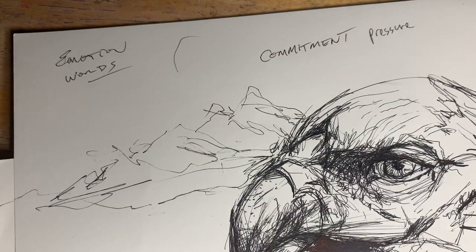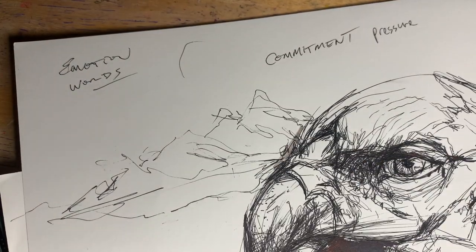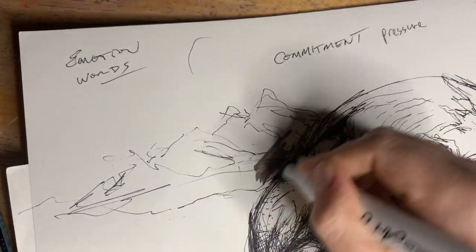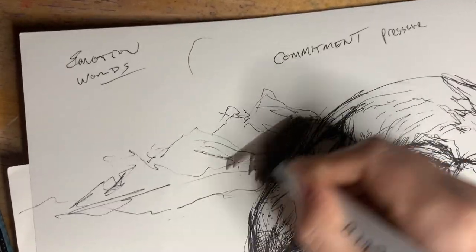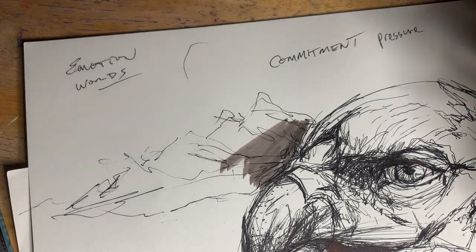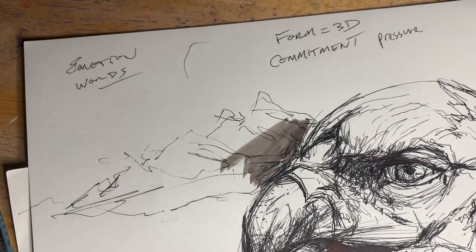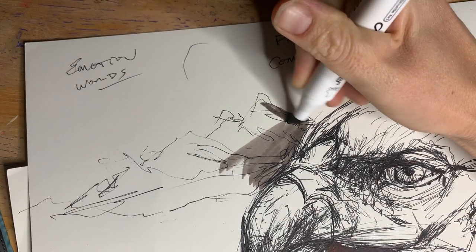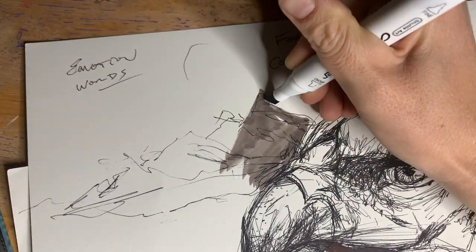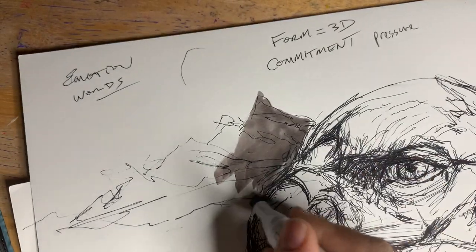So I'm going to bring down, I'm not going to trip about these mountains. I'm just going to take a medium marker and bring down the background. Why bring down the background? Because that's like an assessment to see if your values are right on the form. Because once again, what are we focusing on with Inktober is mark making and form. Your stuff needs to be 3D, guys. Are there lights, mediums, and darks? Do I see a variety of mark making? And then SI5 is due this week.